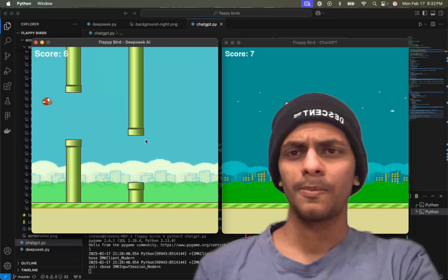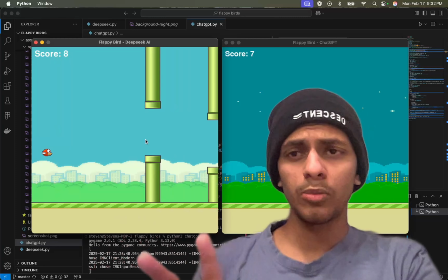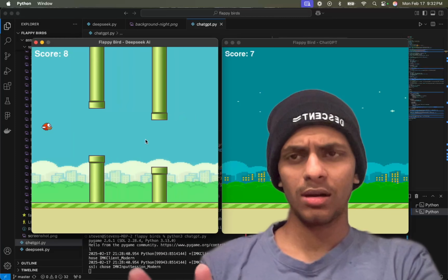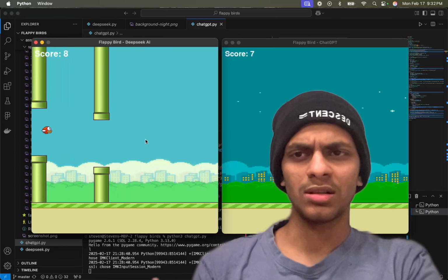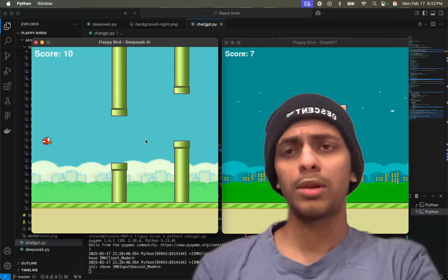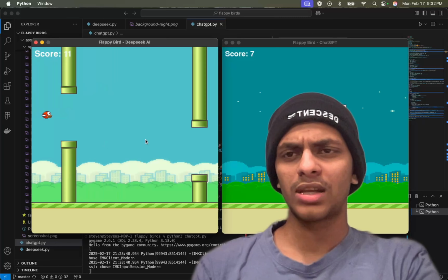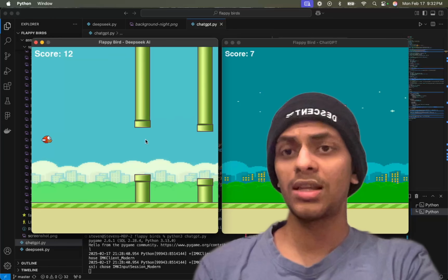Maybe it is not a pattern, but I can see the pattern of two pipes and then a small gap, two pipes, small gap. I think I can go on playing it without ending the game. It is not getting as difficult as needed.